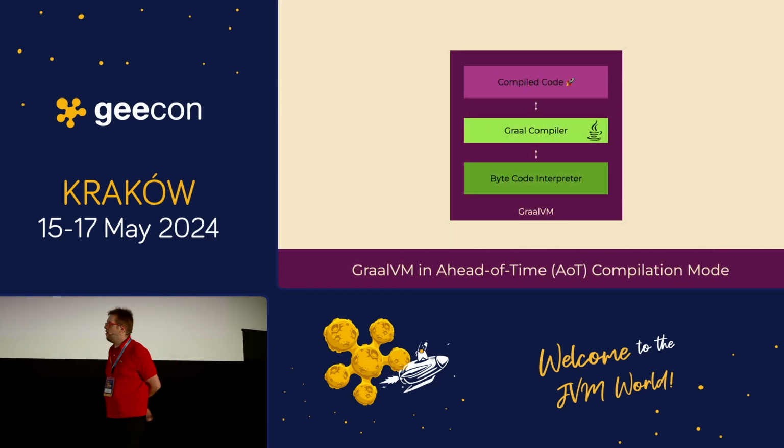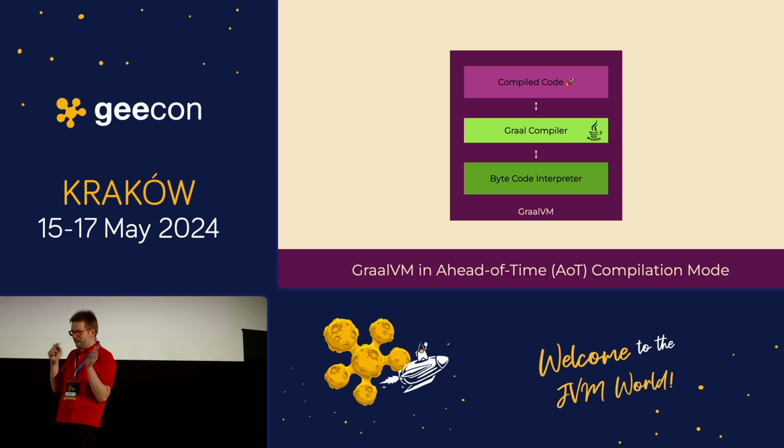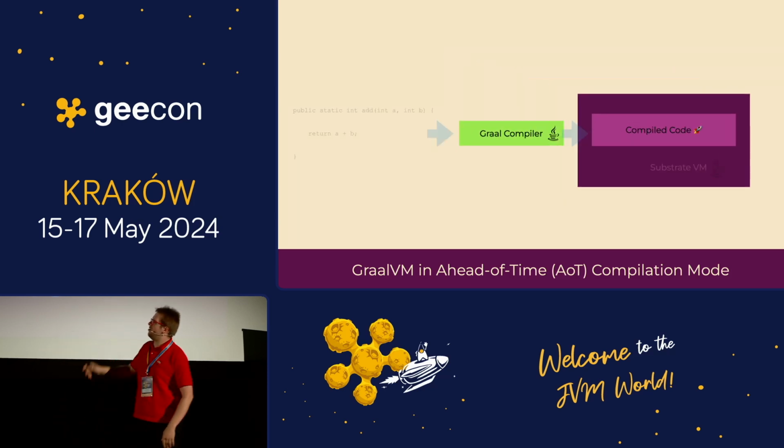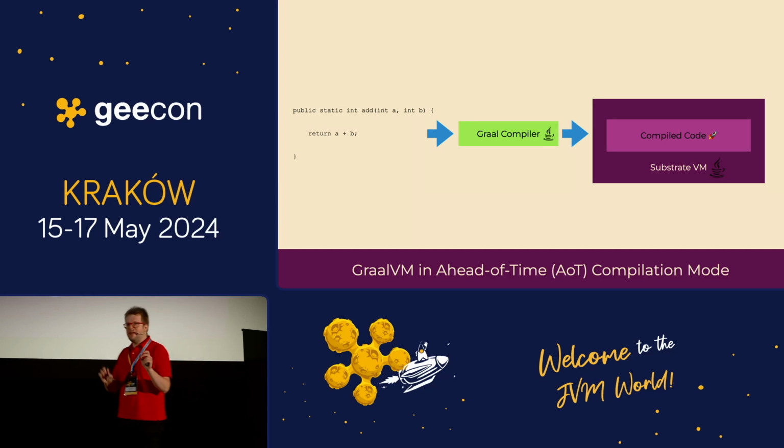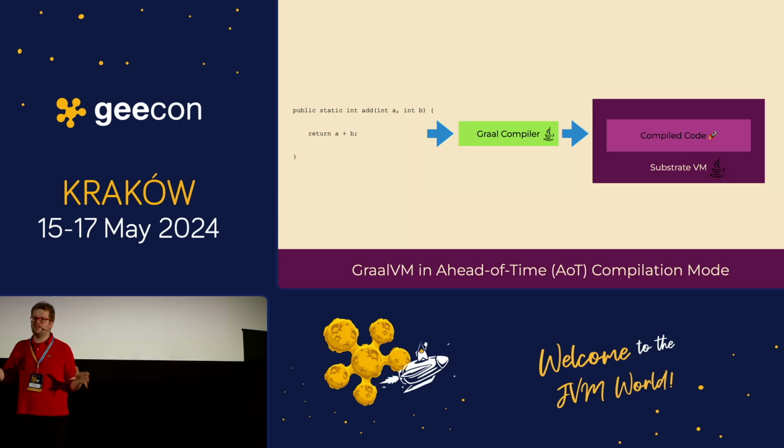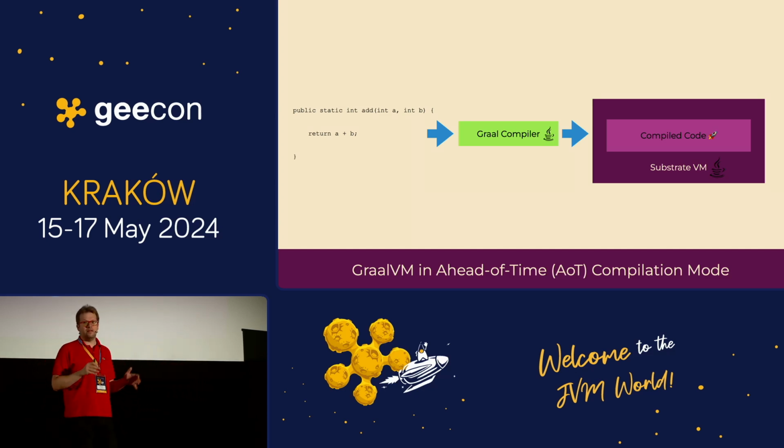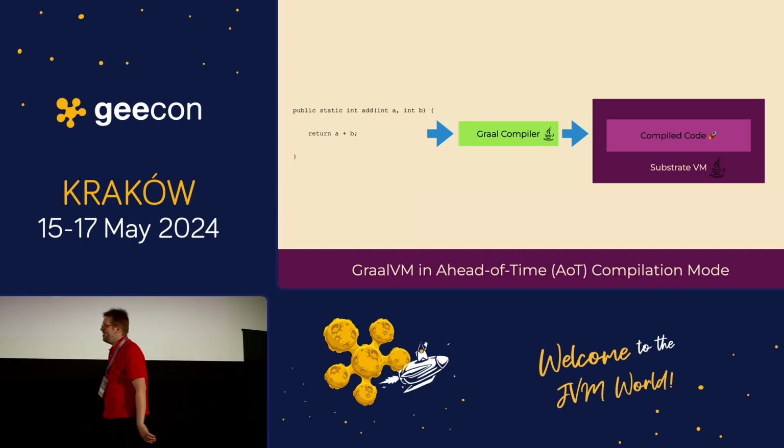This was the mode when we used GraalVM as a JDK. Now let's focus on the other approach, ahead-of-time compilation. This will be quick because, like I said, there are sessions about that. Like I mentioned, the Graal compiler is a component that is external to the Java virtual machine. C1 and C2 are just part of the code base. The Graal compiler is external. And what does it mean in practice?